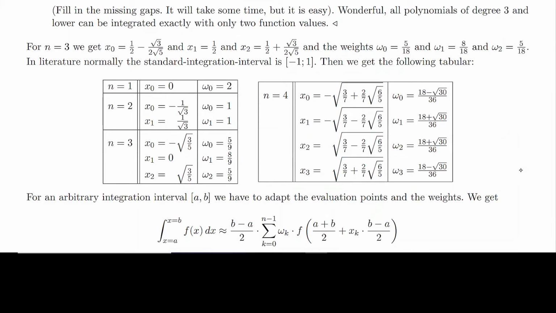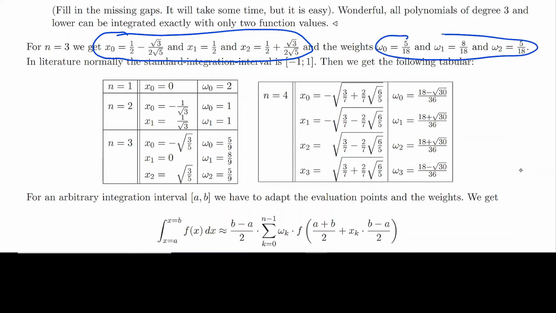And the answer is here. x0, x1, and x2, and these weights, then all 6 equations hold. You can check if that is really true, but I tell you, yes, this is really true. Okay, I see the numbering is different from the Newton-Cotes formula. In this chapter I number with 3. I hope that is not confusing. I think it's not really a problem. Okay, so with these positions and these weights we have it.